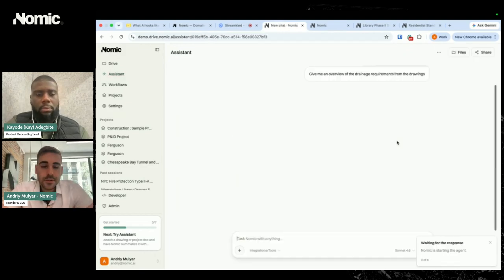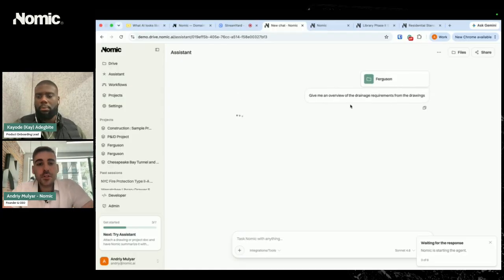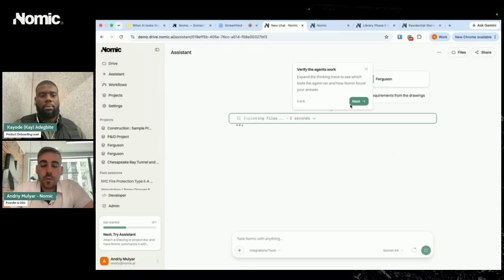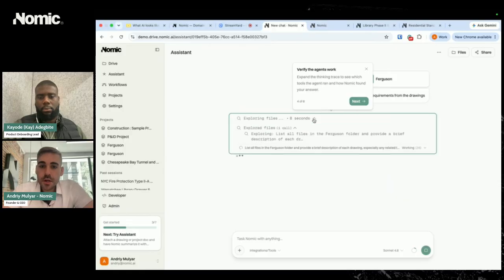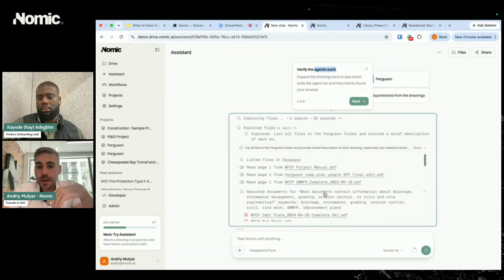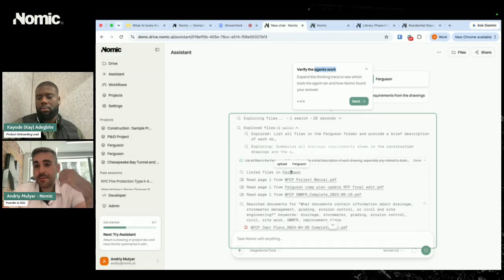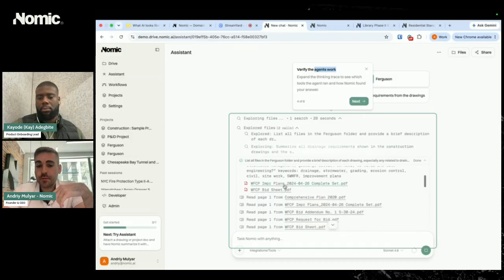When I kick off this agent session, what you're able to see here in Nomic is a view of exactly what the agent is doing and what operations it's taking while it's executing. The first thing you'll see is a reasoning trace. If I pop open that reasoning trace, you'll see all of the actions the Nomic agent is taking to be able to solve this task for you. And as a reminder, the task here is getting a snapshot of the drainage requirements from the drawings. Nomic actually kicked off a sub-agent that ran a very fast and cheap exploration, in this case to optimize for cost while you're kicking off this agent.